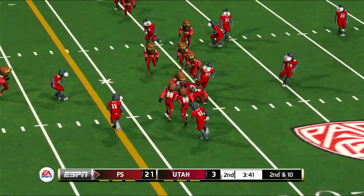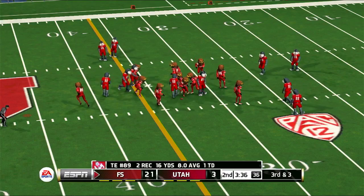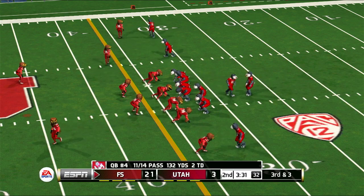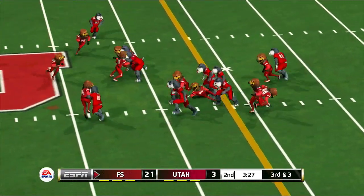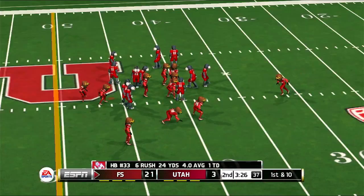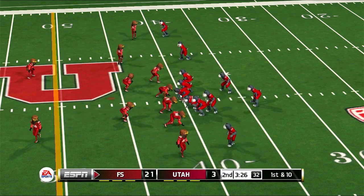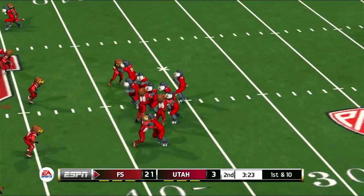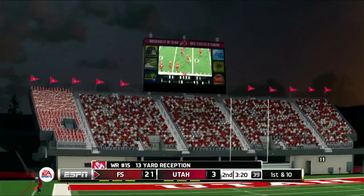Black 68. Looks for his tight end over the middle. Brought down at the 33-yard line. The catch. Number 18 on the tackle at the 33-yard line. That makes it third and three. Brought down after a nice run up the middle. That's a gain of seven on the play. First down. Mike seven. Here we go. It's caught. First down, and he's out of bounds.